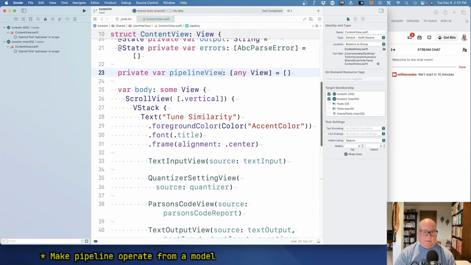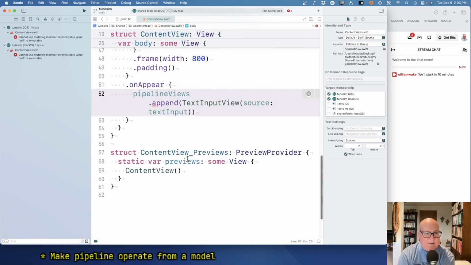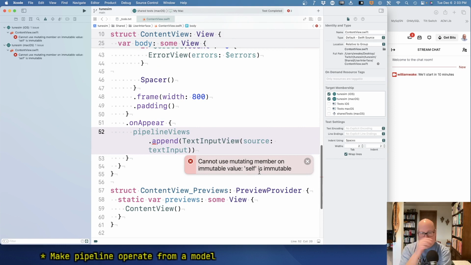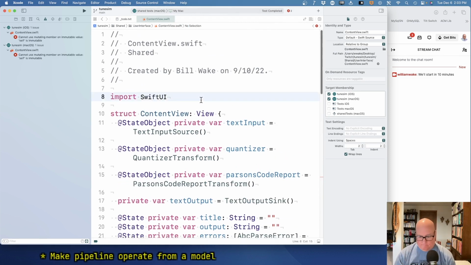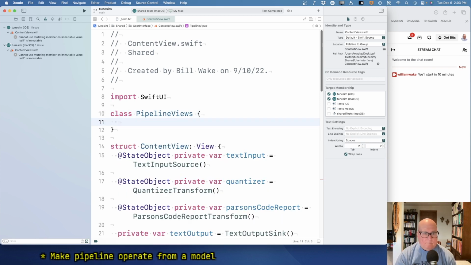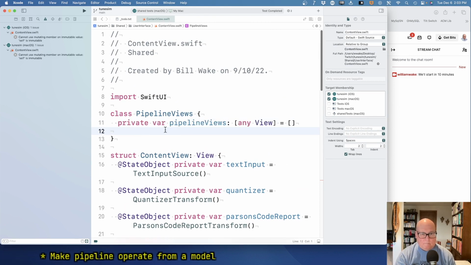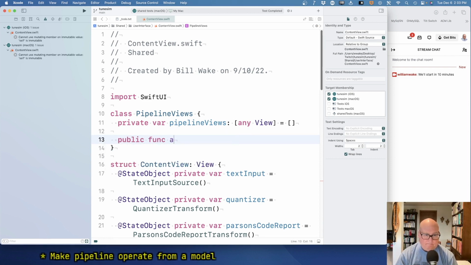Well, let's call it pipelineViews. I think that's a little more free of a name. Okay. Can't mutate. Append AnyView.